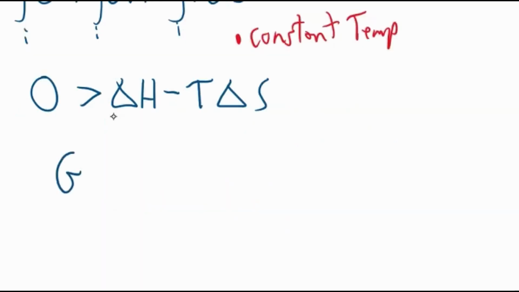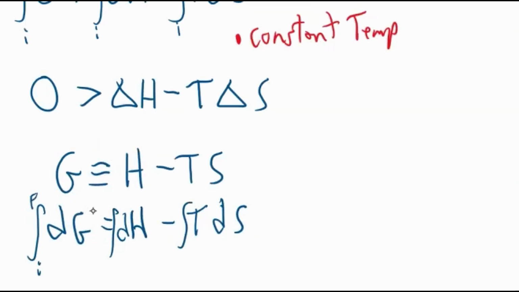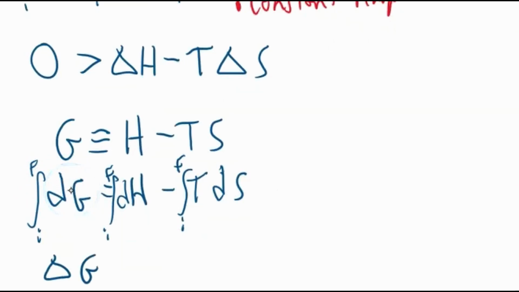Okay, that's it. We'll define a new variable, the Gibbs energy, and define it as enthalpy minus the temperature times the entropy. And we could turn these into differentials. We don't have to, but we can, just for fun. Now we're assuming constant temperature in this process, so this temperature is going to come out of the differential dS. And then again, if we integrate both sides from the initial to final state, we're left with delta G equal to delta H minus T delta S, which is exactly what we got here.